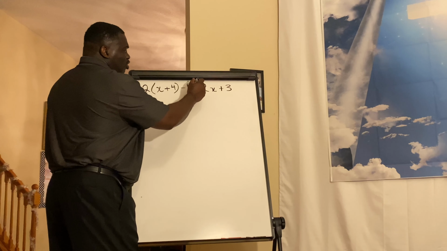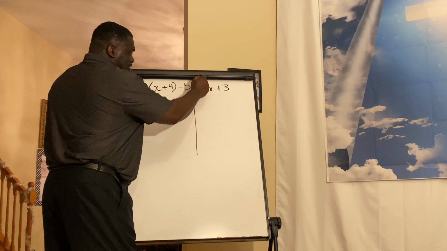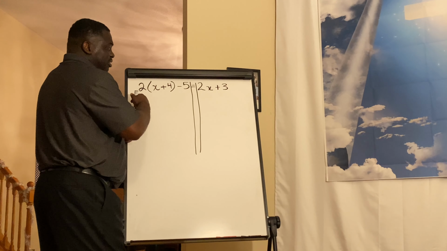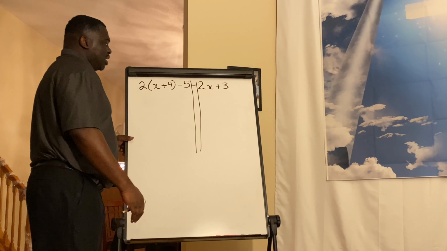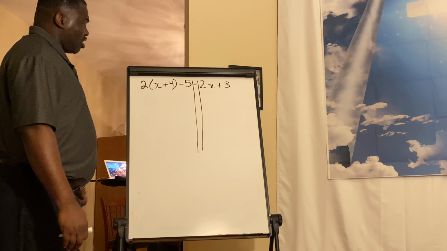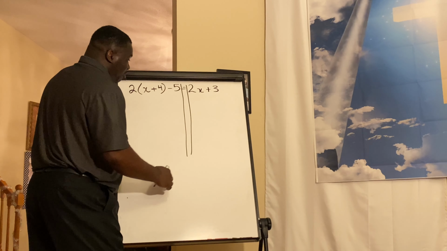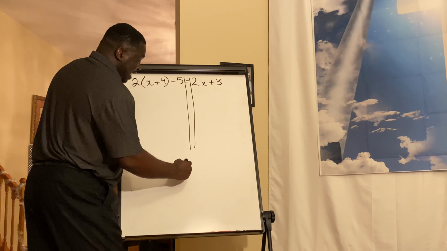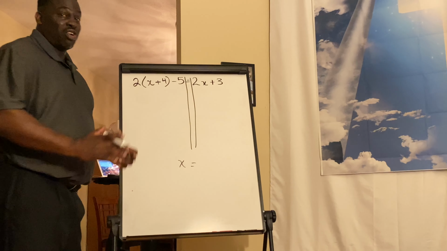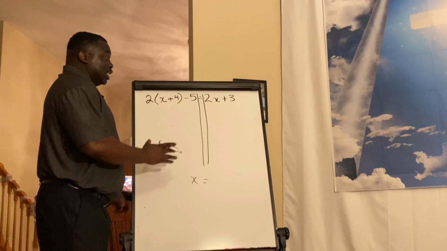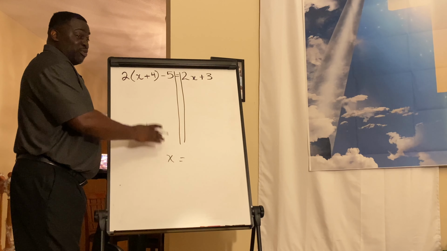The first thing I like to do is separate the left side from the right side. Left side, right side, all right? So our goal and our mission for every problem is to get the variable by itself. So we want to end up with something that says x equals. That's our mission. So there's too much going on here before we get to this.